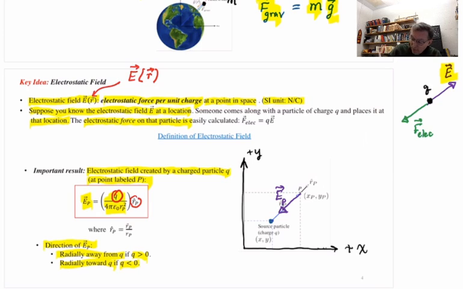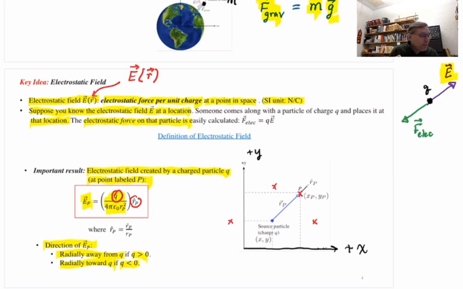So if I had a point particle sitting somewhere, like right there, and I told you it's positive charge, then you ought to be able to sketch the direction of electrostatic field vectors at various locations, like this point P here, or another point here, or a point up here, or a point over here. You ought to be able to sketch the direction of the E if I tell you Q is positive, and sketch the direction of E if I tell you Q is negative. Okay? Because there's an arrow at every point in space, like I showed you in that Wiley Plus animation. And of course, that pretty quickly gets hard to visualize. You have to visualize a whole bunch of arrows.